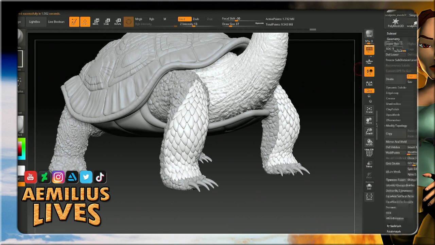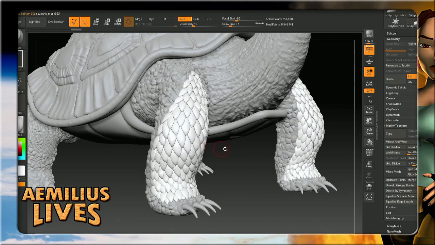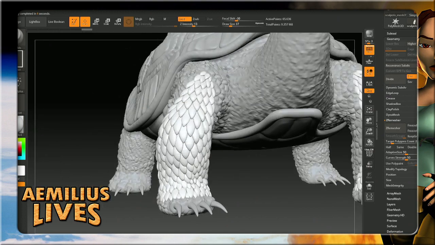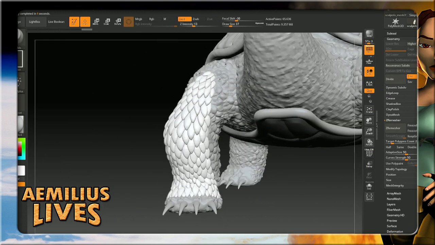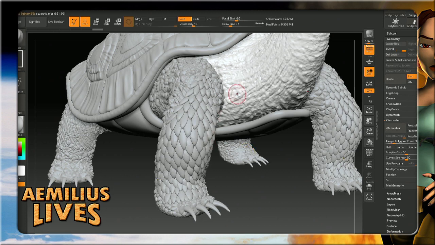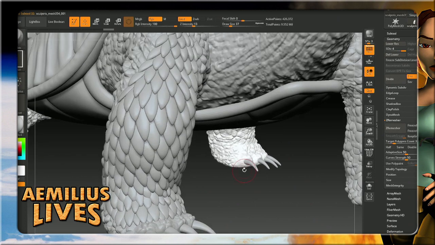Why are these? Oh, that's the neck. I don't really want to retopologize these, but let's give it a try. To make them more even, to make them the bigger scales, to have all the polygons that they need. Yeah, I think that worked. I think that was for the best.